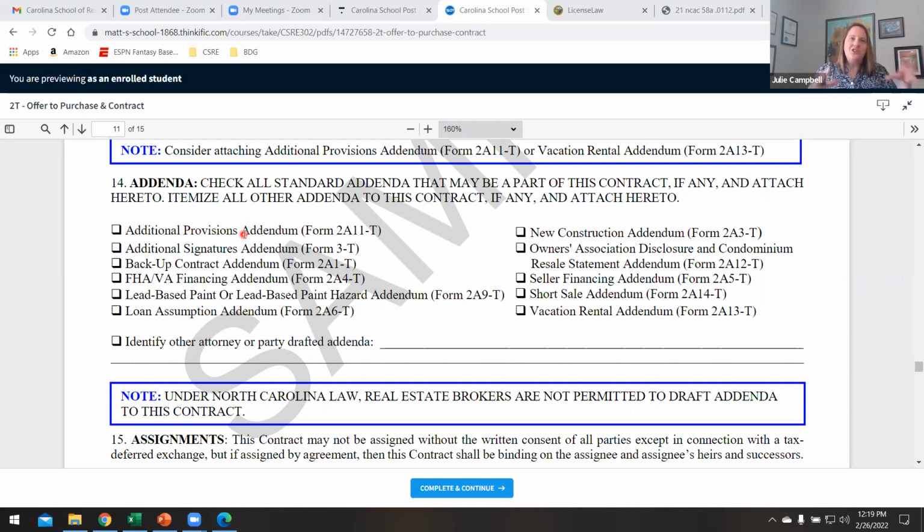But what I need you guys to understand is that every transaction is different. So the addenda you use for this transaction might be different than the next one. That's why I need you to really make sure you're reviewing this before you submit it, and that you have included all applicable addenda, because the only way those addenda count is if you add them. If you don't add them, they don't exist. Questions on that? You have to add them for them to be applicable.